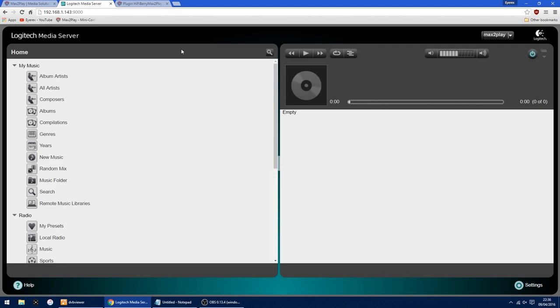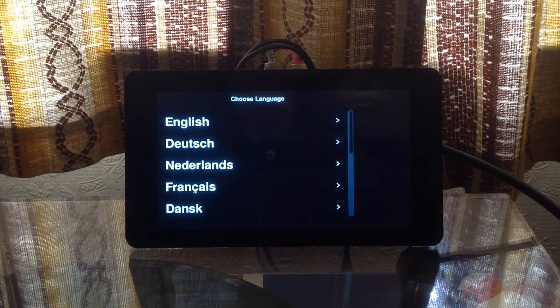Right, that's all done. It's updated the music library and updated its database. So now we go show you what you need to change on the Raspberry Pi, which will only take a couple of seconds to do. Right, that's everything set up now on the Raspberry Pi via your PC. Now you've just got to change a few settings actually on the Pi via the 7-inch touchscreen.